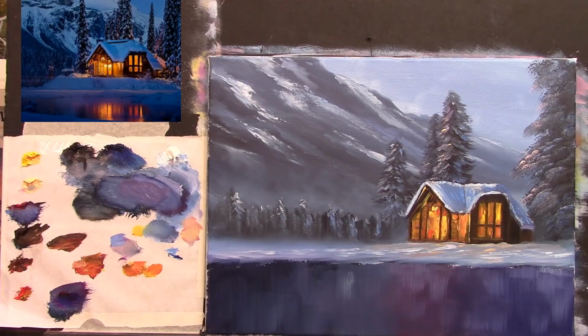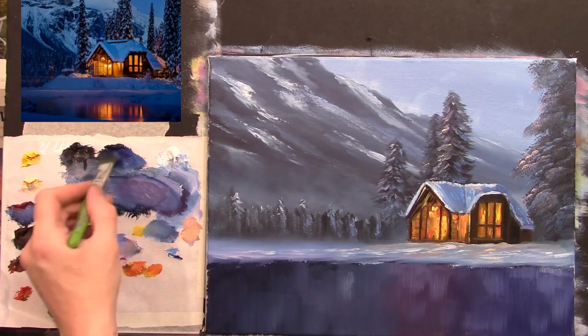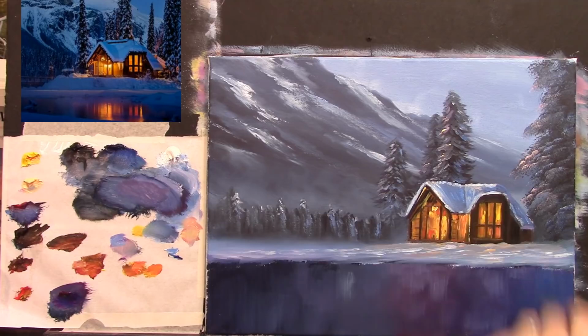Now all we need to do is add some. Now let me take some blue here for a moment. Just blue this up slightly. All you have to do now is add some of the light for this house or this lodge. So some yellows now into this, and that's why they put red in this section here, so that the yellows won't tend to go very green. They might not go green at all, I hope so. But that's why they put the red there to neutralize any of that.